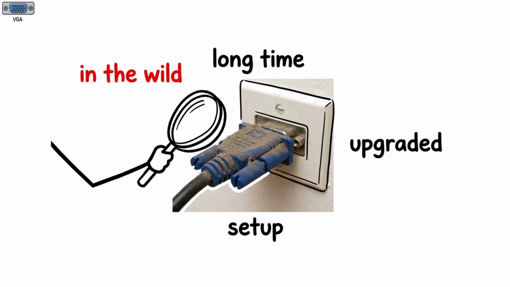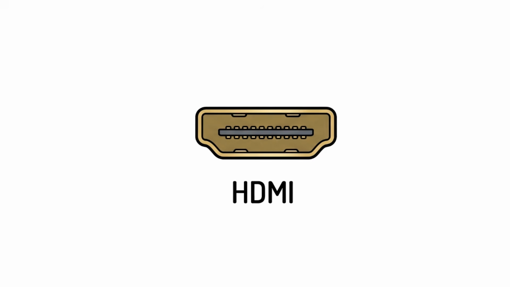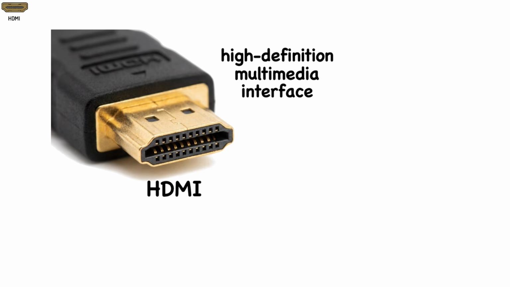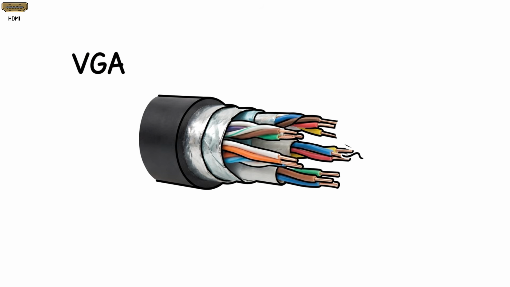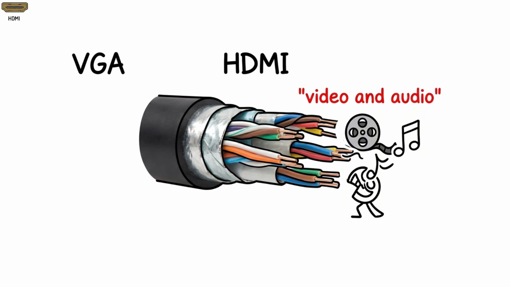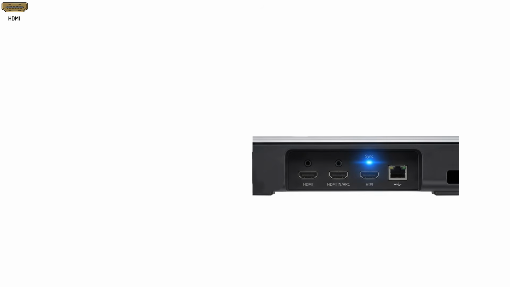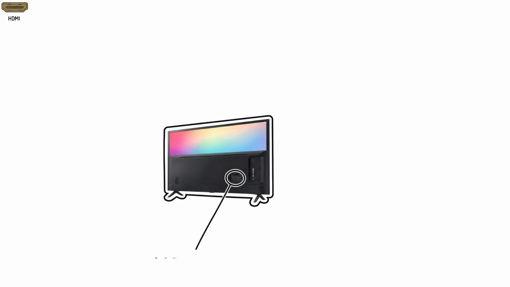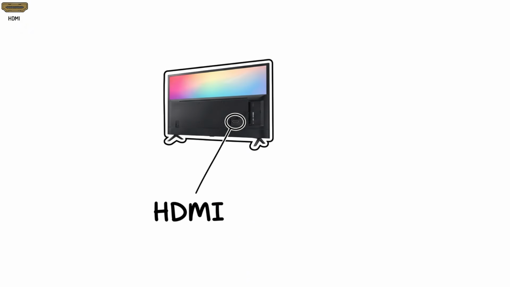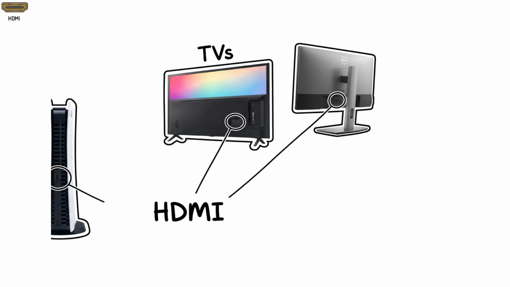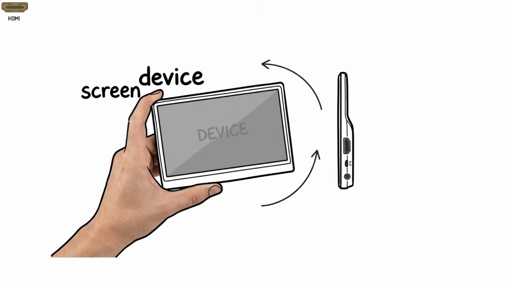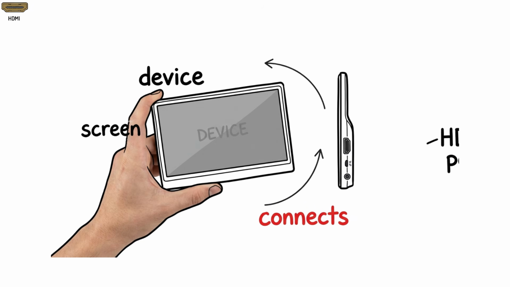HDMI. HDMI, which stands for High Definition Multimedia Interface, is the most common display connector used today. Unlike VGA, HDMI carries both video and audio through one single cable, so you don't need a separate audio connection. Just plug it in and everything works. HDMI is used on almost everything: TVs, monitors, gaming consoles, projectors, laptops. If a device has a screen or connects to one, it probably has an HDMI port.